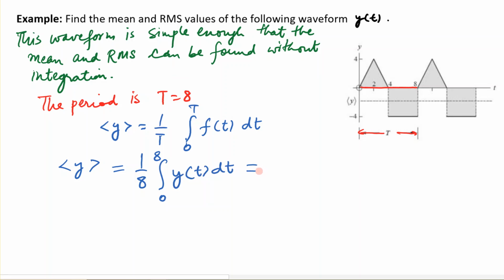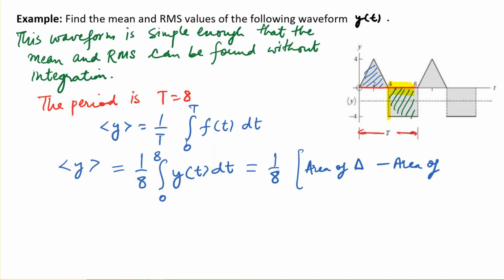And as I said, this is a simple enough function that we really don't need to use integrals. So from 0 to 4, if you want to figure out this area, since it is above the x-axis, it will be simply the area of a triangle. And then we have another area which is below the x-axis, and we can subtract it. This looks like a square because from 4 to 8 we have this side 4, and also this is 4, so this is the area of a square.